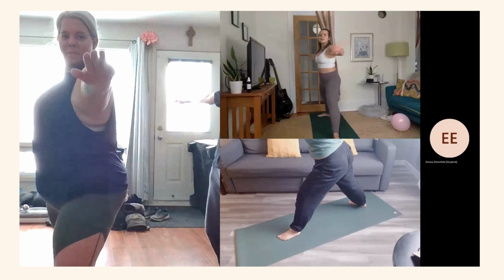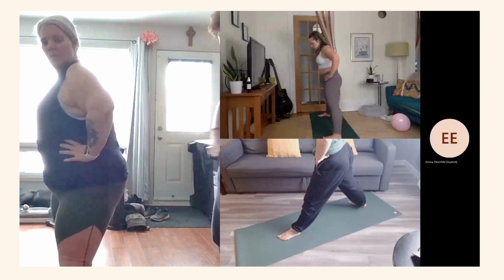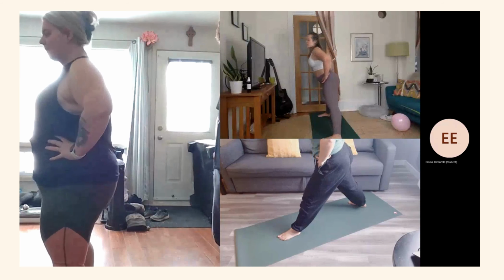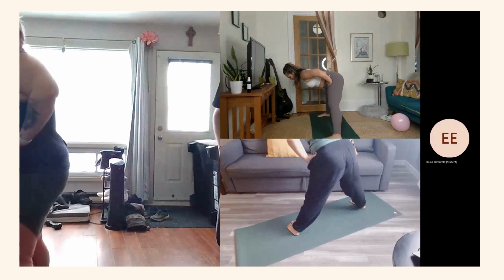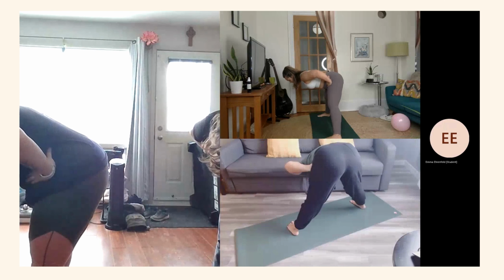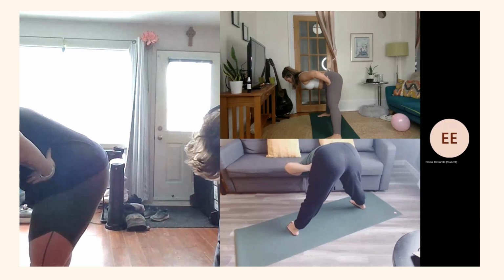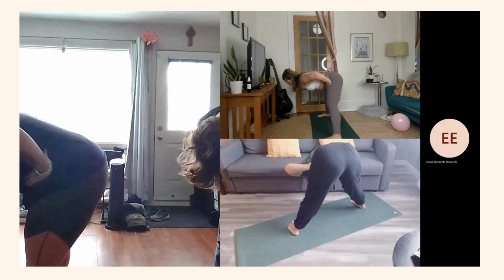Inhale, straighten both legs. Bring your hands to your hips. Turn your left toes in so both feet face the same direction. And then fold to a flat back, wide-legged forward fold. You can take your feet closer together or wider apart, whichever works for you. And then we'll just stay here for a couple of breaths before we fold more.